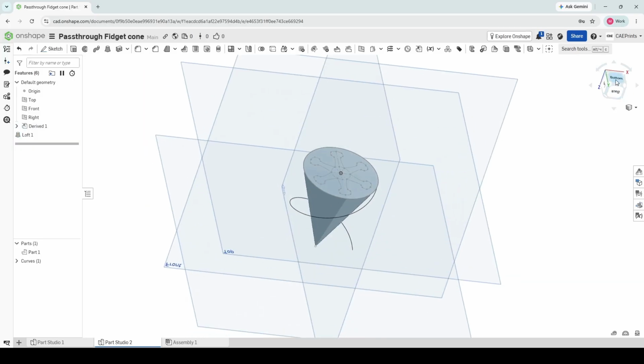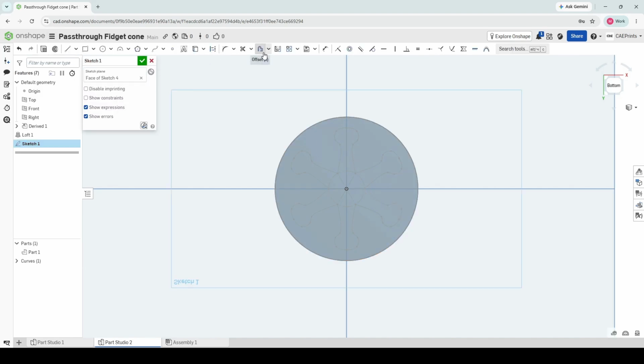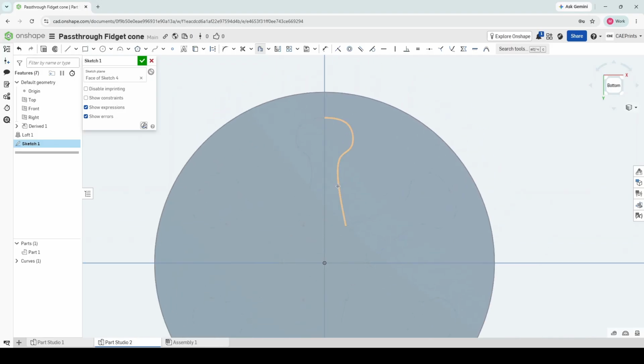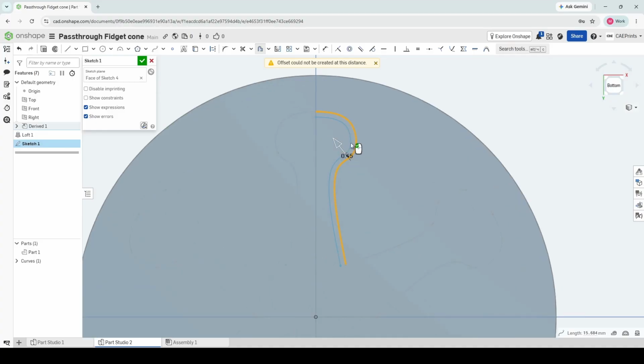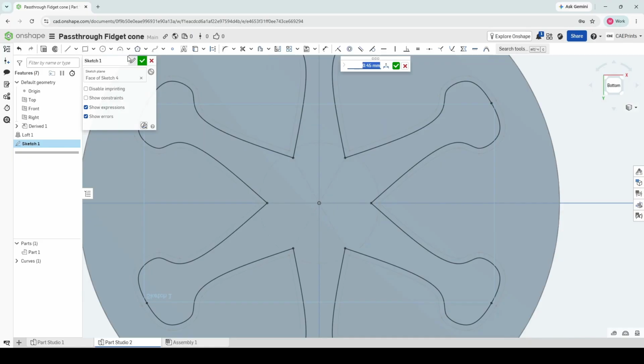Once we have this selected, navigate to the bottom of your cone, and you're going to create a new sketch from the bottom. Now what you want to do here is select our offset tool and select the right spline here. Now you're going to invert it so that this is facing inward by clicking the arrow. Now where it says 5, you're going to type in 0.45, and you're going to see it creates an offset in the center. Simply select the rest of our splines to get the rest of our shape, doing it one by one. And then go ahead and click enter and the check mark once you're done.